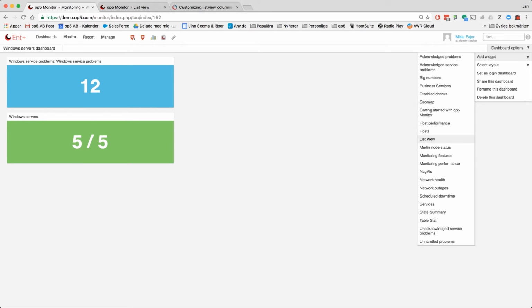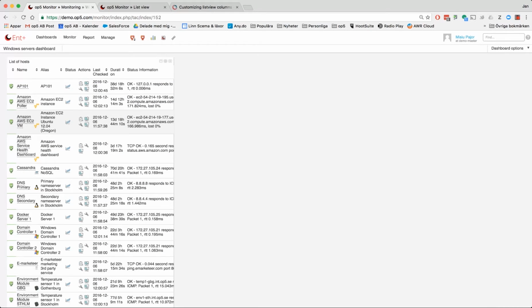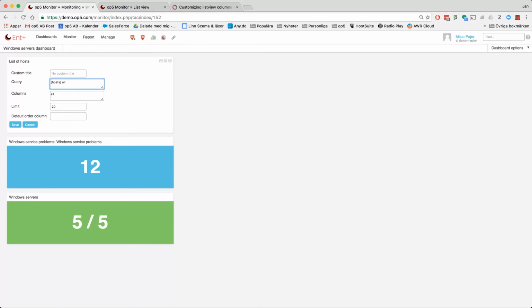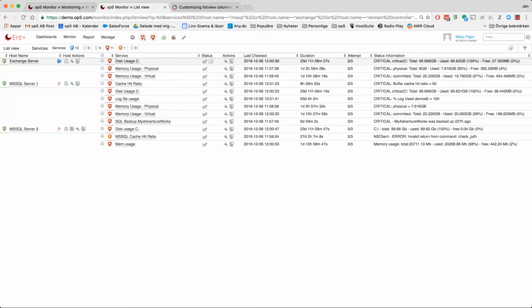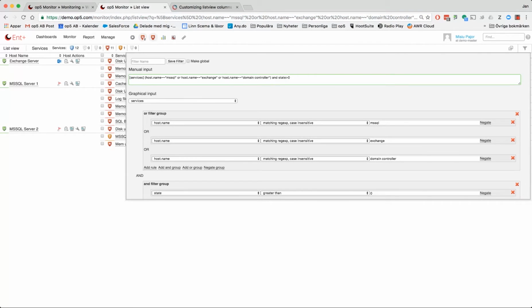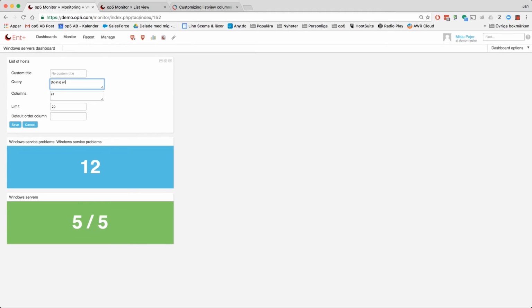So let's go to Dashboard Options. We'll add the widget called ListView. So there it is. The standard behavior of this widget is that it lists all the hosts. So this is the query language that we've messed around with earlier. What we would like to do here is pretty much reuse what we see in this view. As I mentioned earlier, it builds on URL, but also builds the filter behind the text filter icon. So let's copy the filter we built earlier, jump back to our dashboard, and just paste it to the query section.